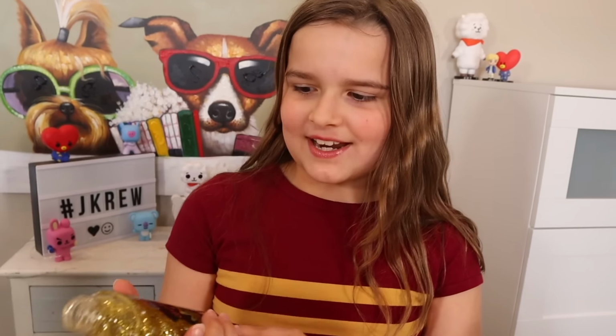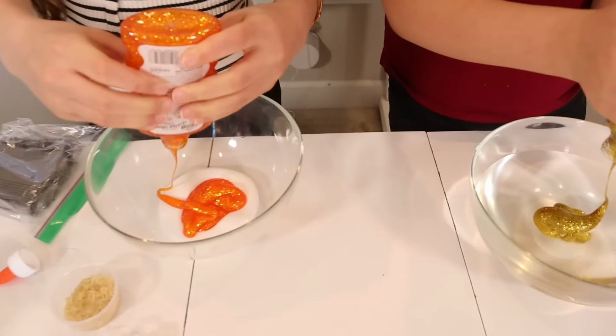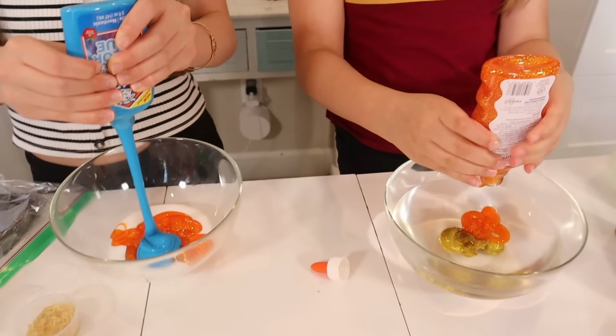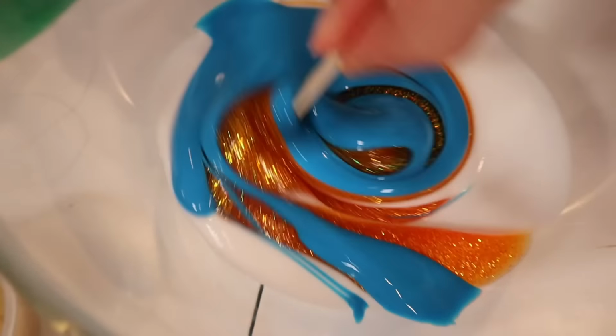Okay, well, I'm just gonna add in my gold glitter glue. I got some, you guys, pretty. Just keep on watching. I'm gonna add in some orange. And you're thinking, Priscilla, orange isn't a bad color. Well, if it's mixed with blue, then it is a bad color. I'm adding my blue. Once these two colors mix together, Maddy, you're in for a big treat. Let me mix them for you guys. Let's see what color turns out to be.